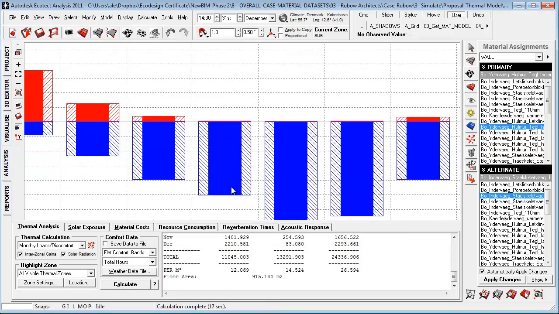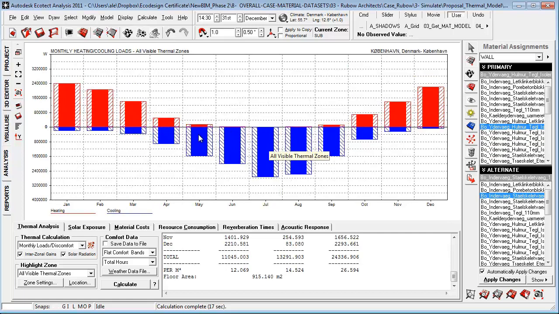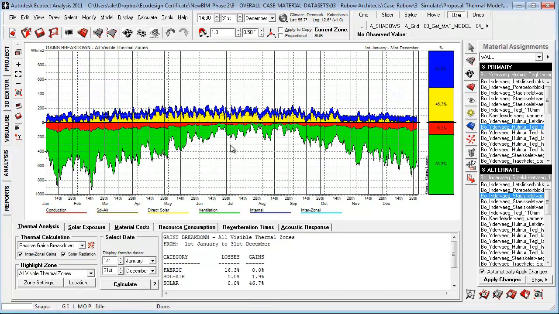So you see this really didn't make the largest impact. But what I can see here is that I have some cooling needs during the summer and some heating needs during the winter. So what I'll do next is try to identify where these loads come from. To do this, I'll go to Passive Gains Breakdown, which is a very cool graph that can show me the relations of the different loads inside my project. What I can see here is that above the line is where my gains are, and below is where my losses are. Because of the very good U values of materials, I really reduced the amount of conductivity through materials, but I have a lot of gains here during the summer because of direct solar.